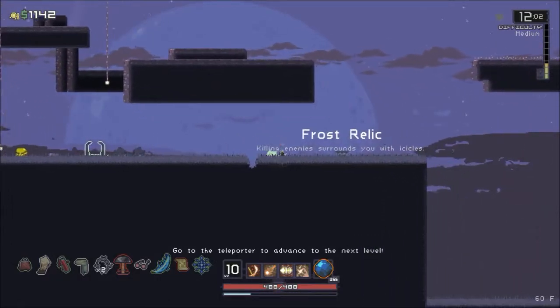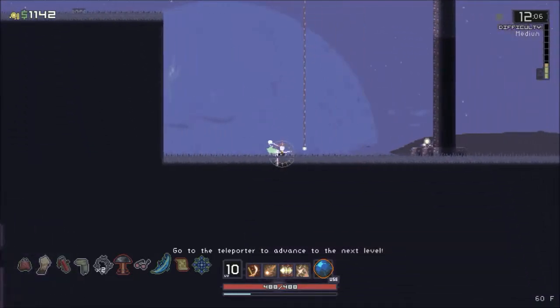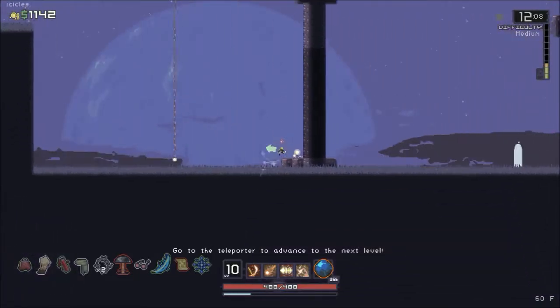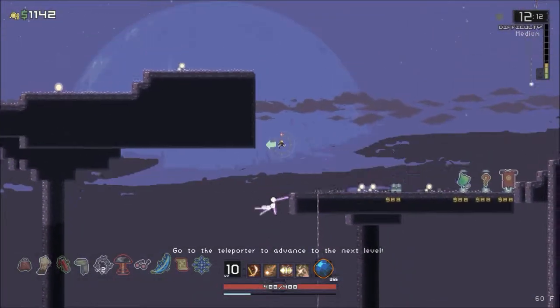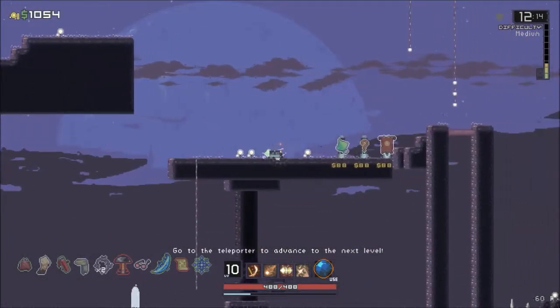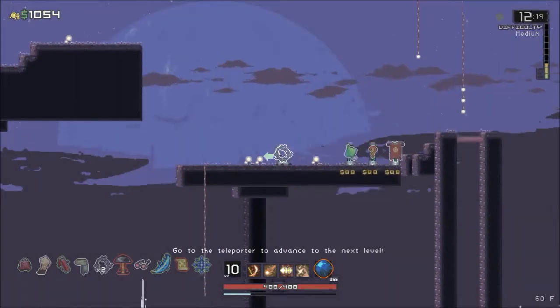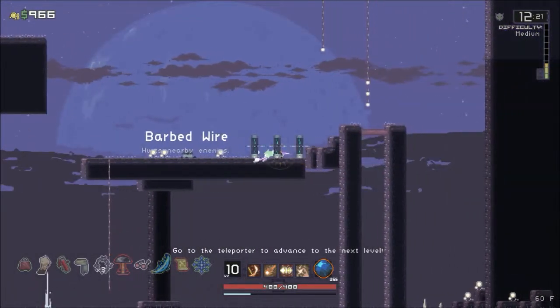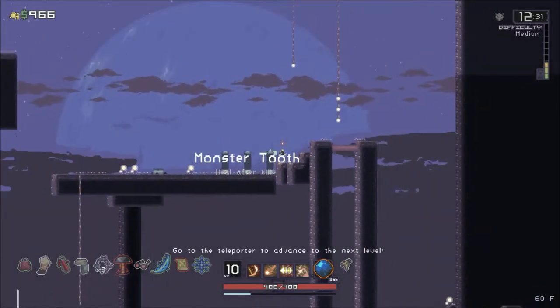That's the teleporter. So let's go to this side, get our two things that we can buy, and then we will get out of here. So a white item is barbed wire. A green item is... what did I just pick up a second ago? Oh, frost relic. And also, I just want one of these, just for a little bit of healing.